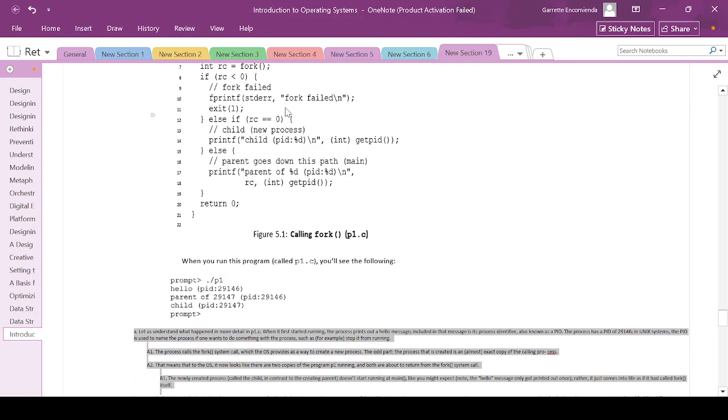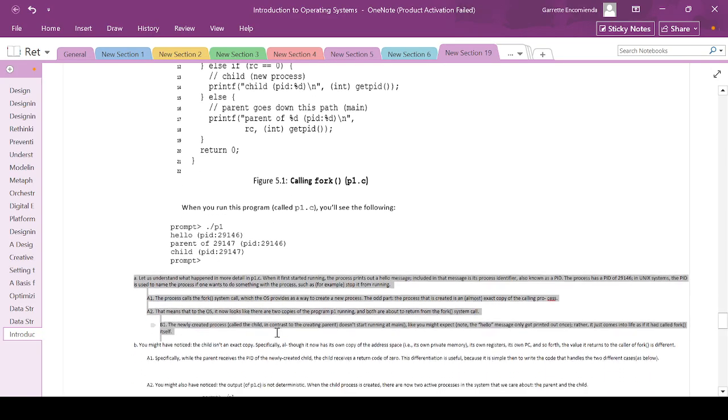It copies that using this fork, and then the new process has its own PID, or process ID. That's why, as you can see, the prompt shows hello, PID 29146, parent of 29147, is PID 29146, and child is 29147. So we created a child, and we see the parent of that child.